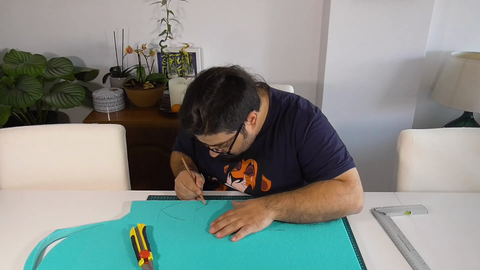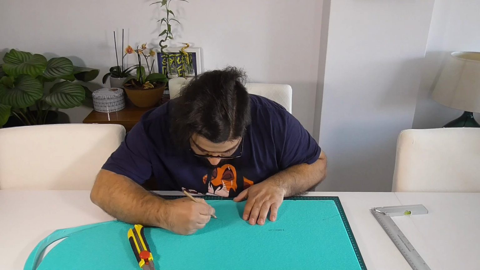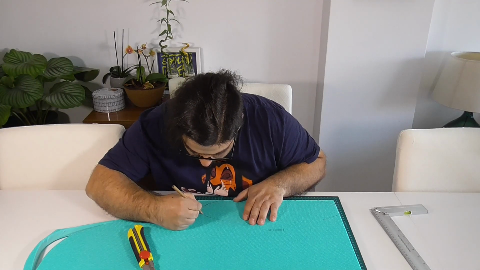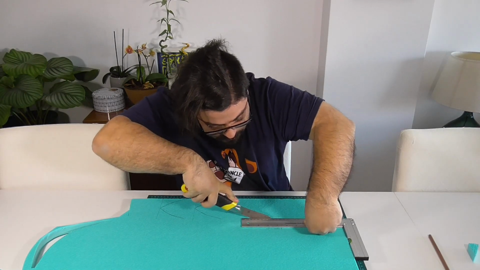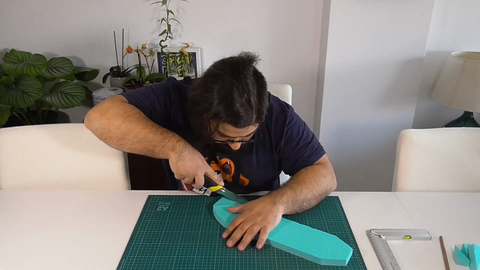I started by making a base layer out of XPS foam. As you can see, this was my second attempt at it. I miscalculated the length of the ship the first time around. Using this thinner 2cm XPS foam allowed me to cut it in one go.